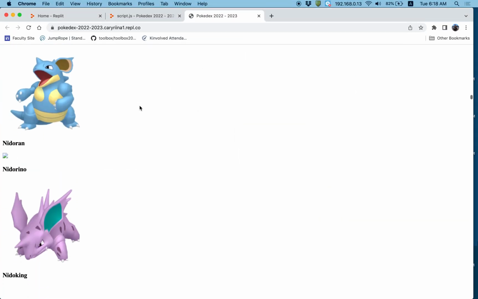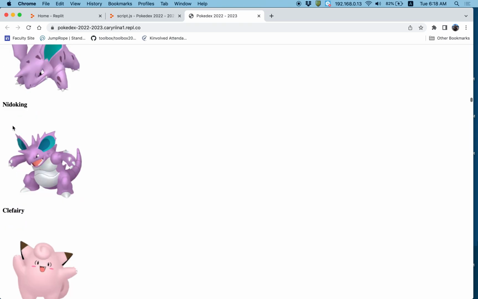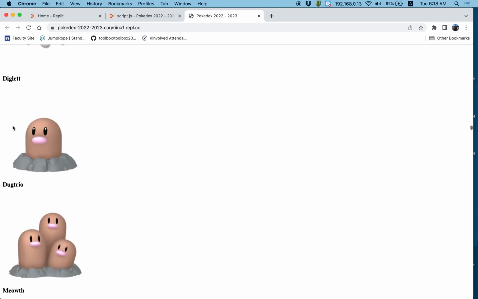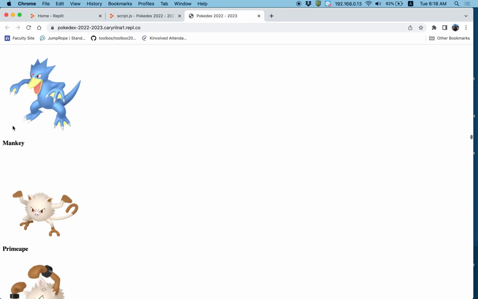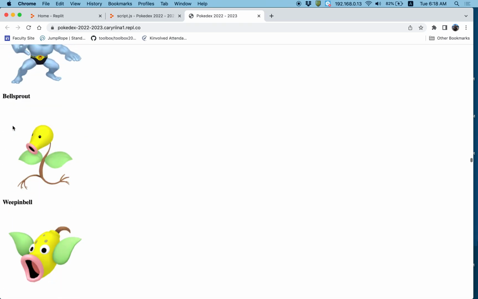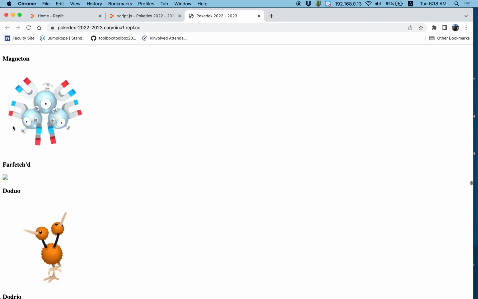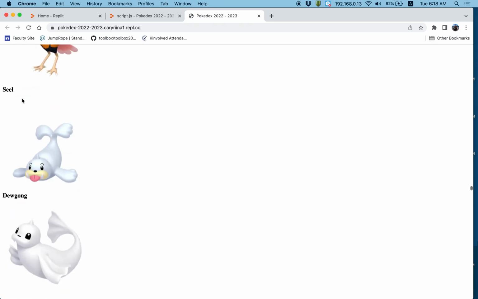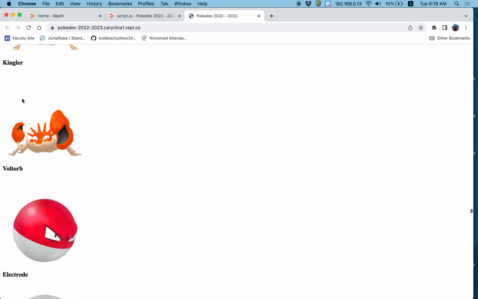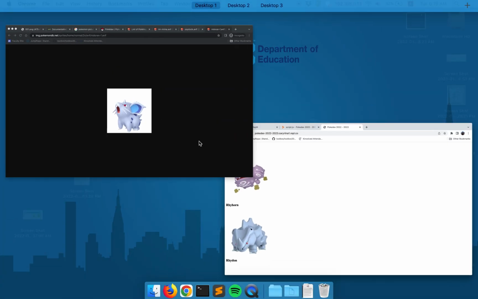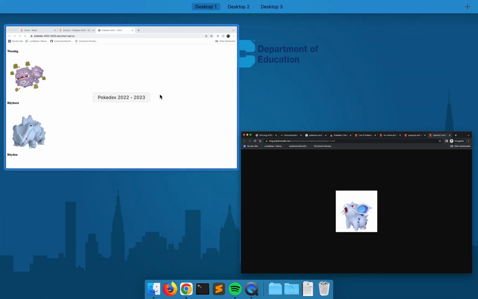Okay. And I think Mr. Mime is also going to have a problem. Oh, Farfetch'd has a problem too. Okay, a couple of these have problems that we'll have to fix case by case.